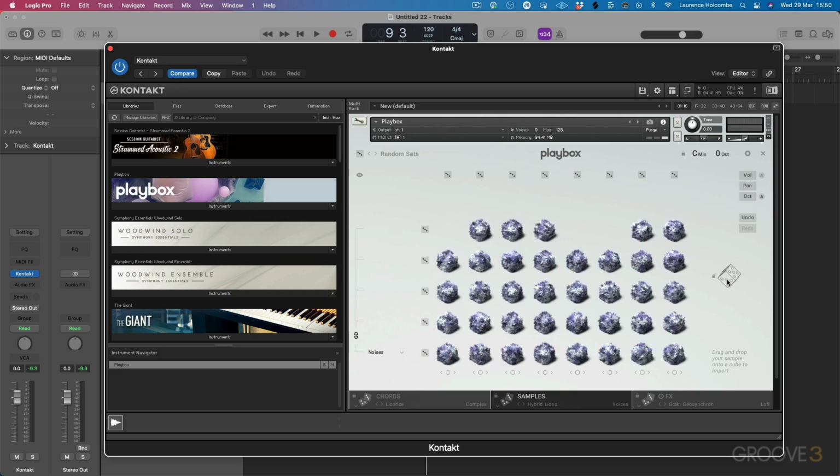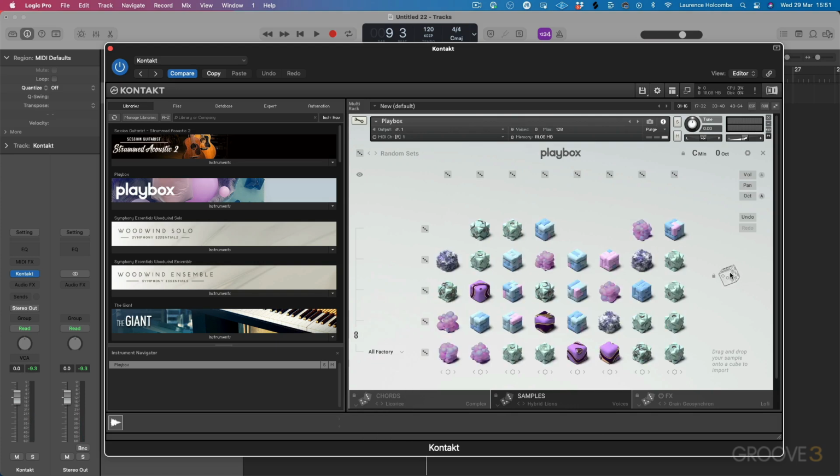Right, so now we've got noises. Whenever we get this kind of fuzzy looking shape here, this is going to give us noises. So let's again listen to this with the effects off. It's kind of Foley sound. Really cool. And then we've got all the factory settings if we wanted to randomize using all of them. Put the effects back on. So you can really hear how much of a big part the effects play within the presets of Playbox. But that is a categorization, just to give you an idea of what these icons mean, and obviously how we can randomize as well.